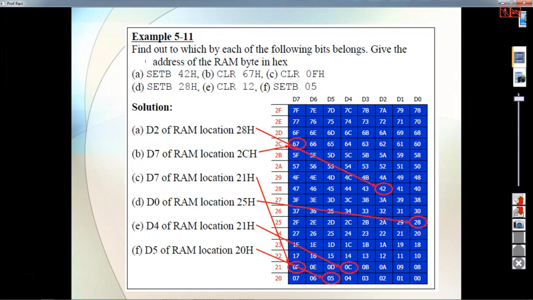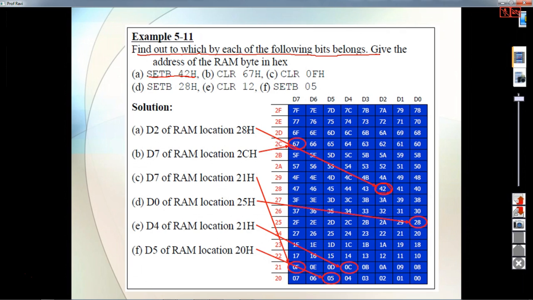Now find out which byte a bit belongs to. Take SETB 42H, which is used in direct addressing mode. We have to know the addressing modes in detail, and I'll try to explain them now.